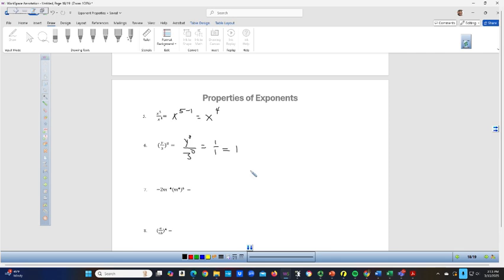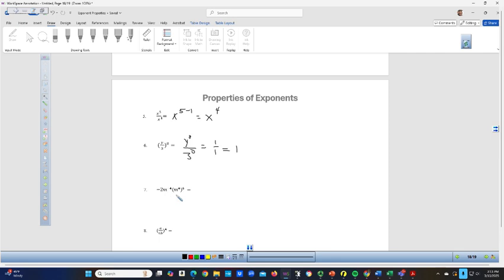All right, so number 7 can be a little tricky if you're not paying attention. First things first, this negative 2m to the negative 4 is not attached to this m to the 4 raised to the 6. I don't want you to think you have to take this 6 and put it into the 2 and the negative 4 and then the positive 4. No, that's only attached to what's in the parentheses. So make sure you're following your order of operations to get this done correctly.